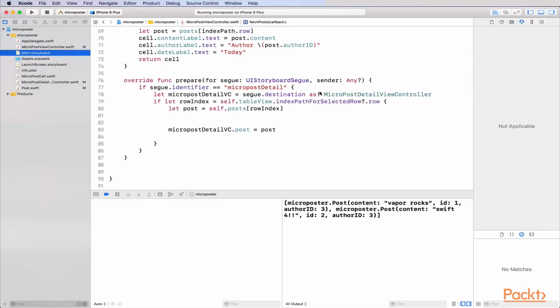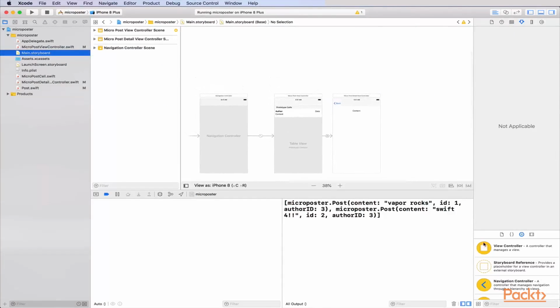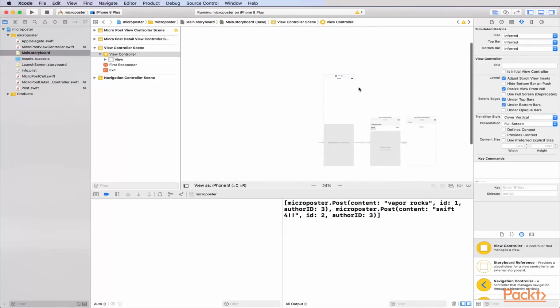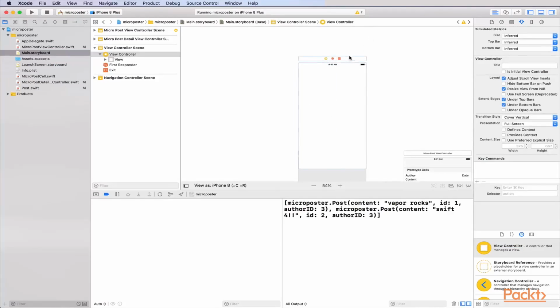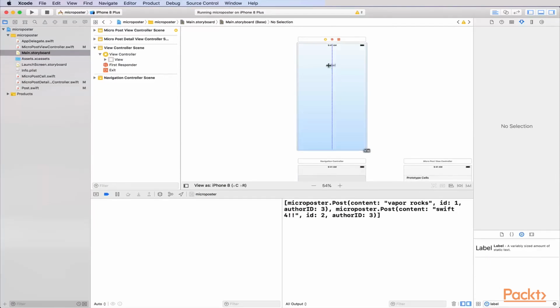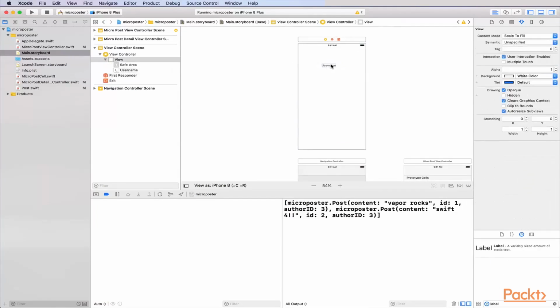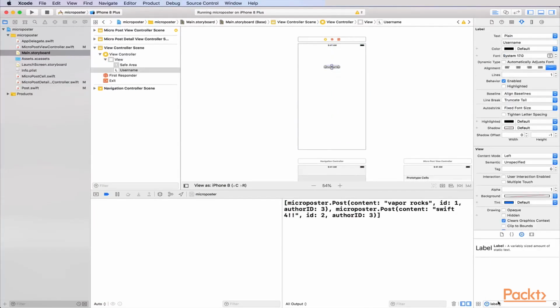So let's go to our storyboard. And once we're inside our storyboard, we're going to start by adding a new view controller. So let's toss one on here. If you could imagine what this should look like, we should have a label, we should then have some text boxes, and then we should have a button. So let's throw in a label. We're going to add username, add this to the middle, and we're going to get a text field.